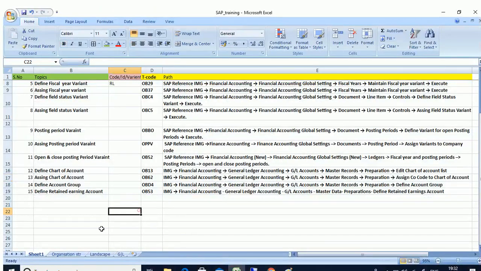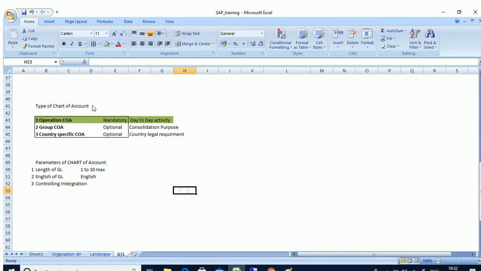So let me tell you more on this chart of account. As I have told you, operating chart of account is what we use for day-to-day activity. It is mandatory. And group chart of account is related to group reporting, material ledger, or intercompany transactions. And as I've told you, it is always assigned to our operating chart of account.